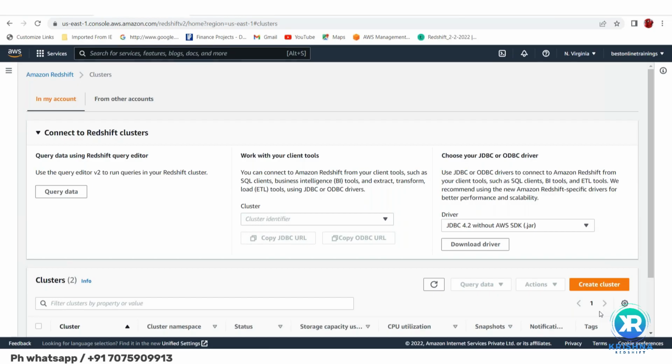In real time, today you're working on one project, tomorrow you'll work for a different customer, and again a different customer. So we'll keep changing, right? So domain is not that important, because in whatever domain tables will be there, your job is to load into the warehouse and run queries. That is more important than the domain knowledge.